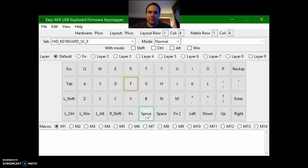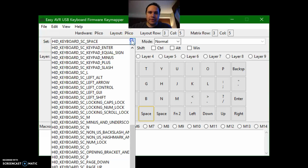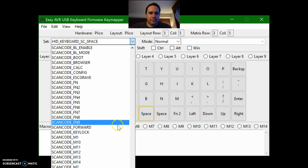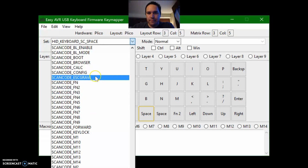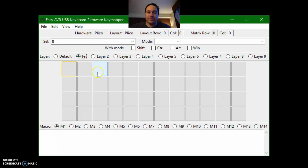But if you need to set one of the more advanced ones, such as this, my left thumb, where it rests on the space, we're going to set this to the first function layer, which is currently blank. So scroll down near the bottom, and we see these FN scan codes. FN, the first function layer, is this one right here. So when I press that, it's going to switch to this layer.